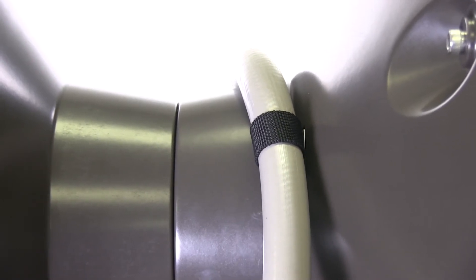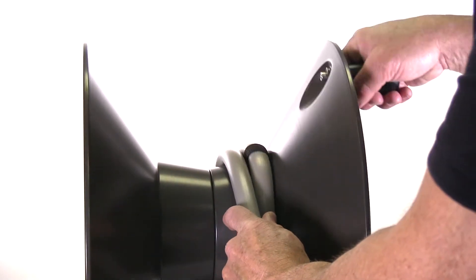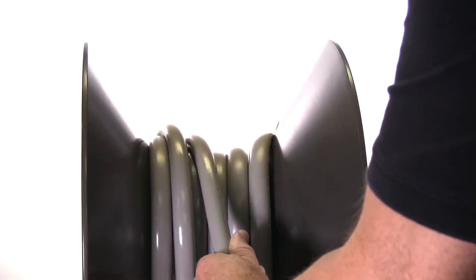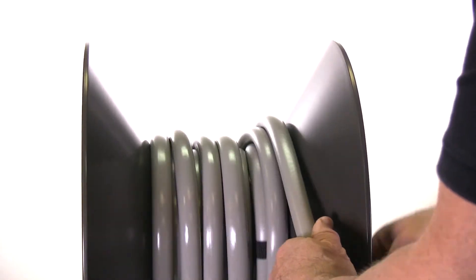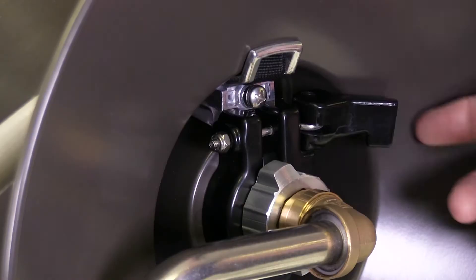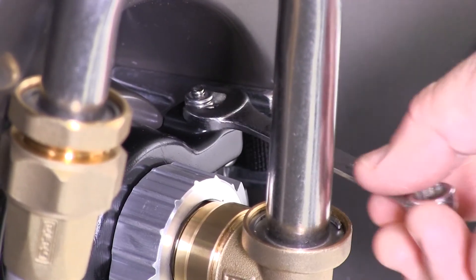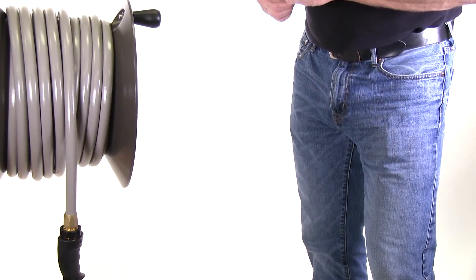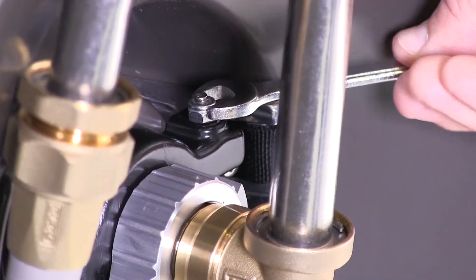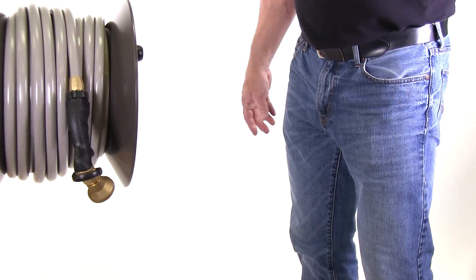Now it's time to roll your hose up onto the reel. First turn the cam lever brake to the off position. Then start reeling your hose in by cranking with one hand while level winding the hose onto the center drum with the other. Wrap the hose in a steady side to side motion, laying the hose against itself as you go. Once you get all the hose rolled up, turn the cam lever brake back to the on position. To set the cam lever brake, take a 3/8 inch wrench and loosen the adjustment nut until the weight of the watering tool on the end of the hose causes the reel to start unwinding by itself. Then tighten the nut a quarter turn at a time until the reel no longer unwinds by itself — you can adjust the nut to create just the right amount of drag to your liking.